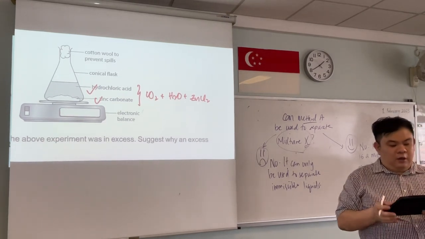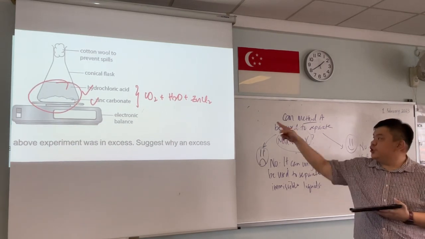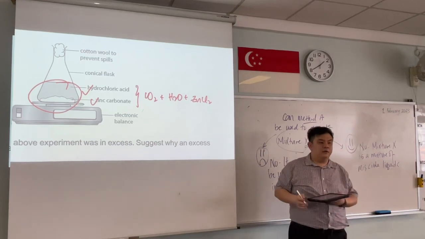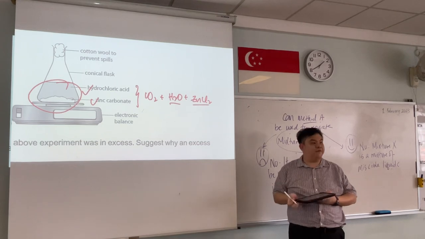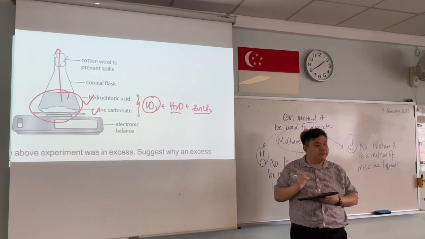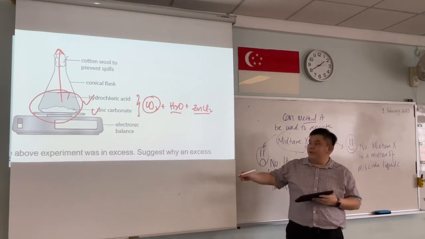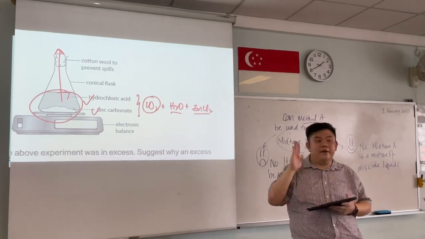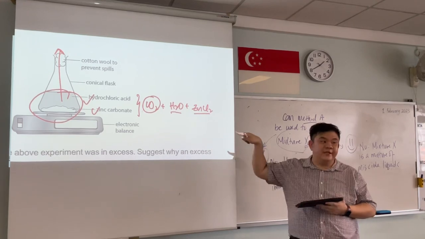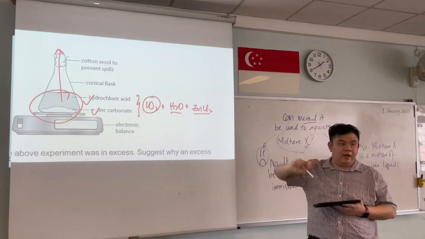Okay, now, of all of this, can you tell me who will remain inside the flask? These three things. Water will remain inside the flask. Zinc chloride will remain inside the flask. What will happen to the carbon dioxide? It will escape, correct? Agreed? Okay, it will escape. So, what will happen to the mass here over time? Decrease. It will start to decrease. Can we understand this? I'm just teaching the sec course this very thing. Because we are going to learn rate of reaction also this year, and we will see this setup appear again.